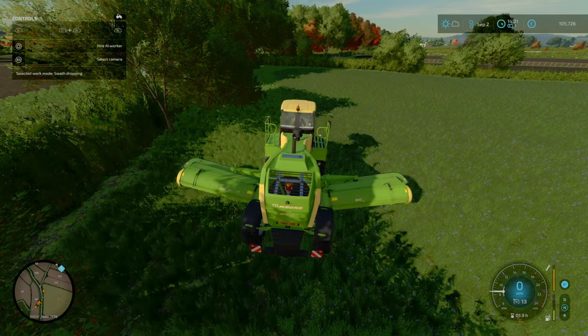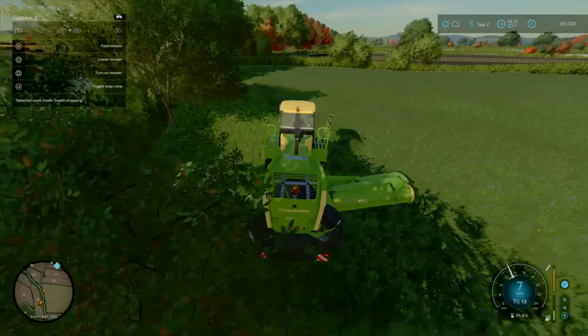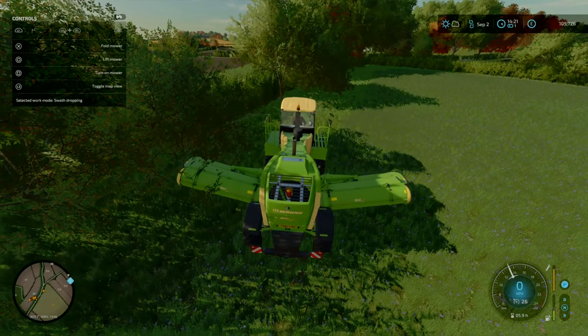So let's go and toggle work mode. We want swathing. Yes, we're going to make alfalfa hay.